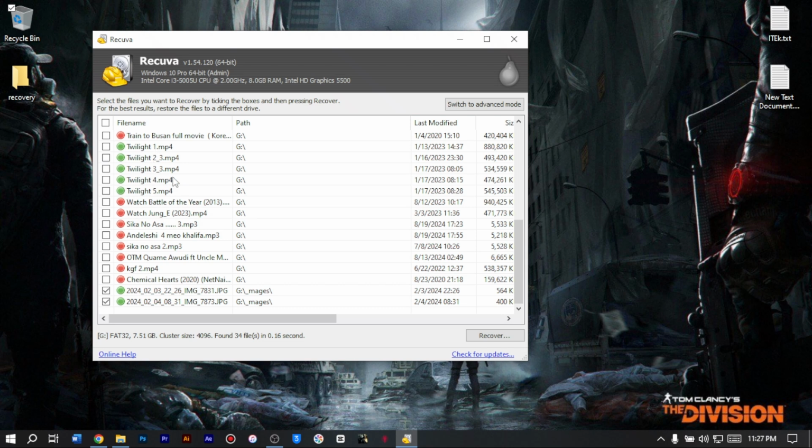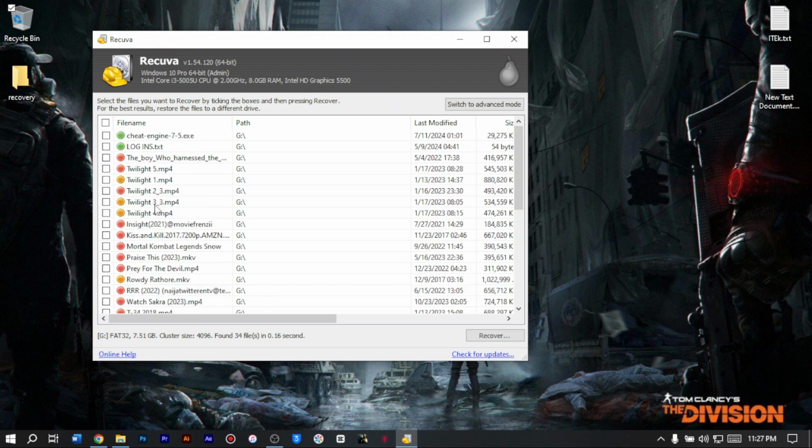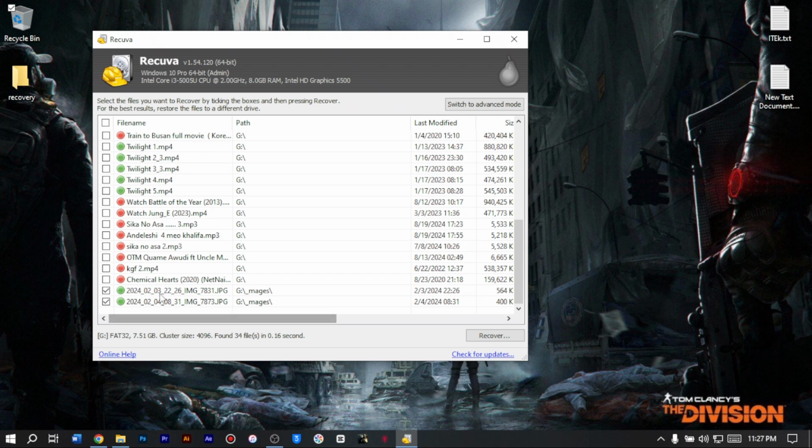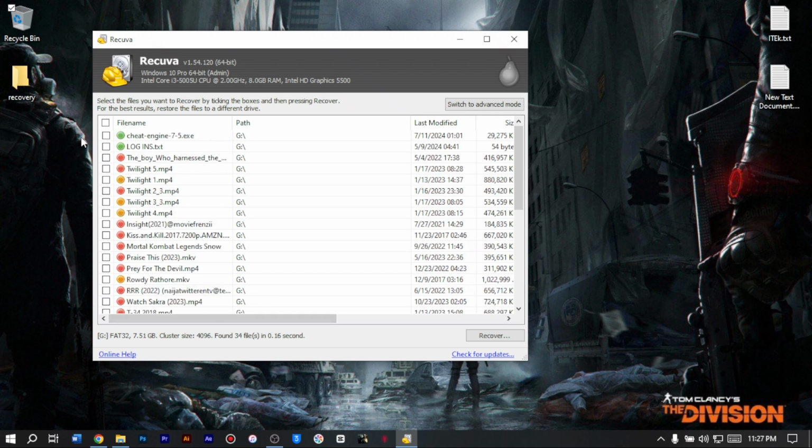They all have their meaning. The green color tells us that the file is good, it has not been damaged and is working perfectly well. The red sign means the file has been damaged. And sometimes you get a yellow or orange color, which signifies that the file is partially damaged.